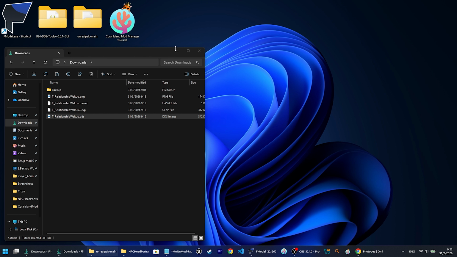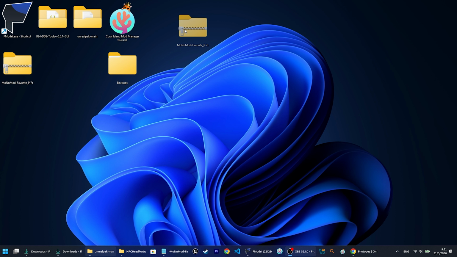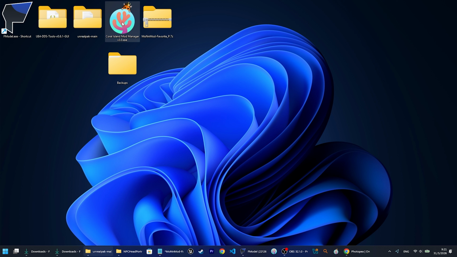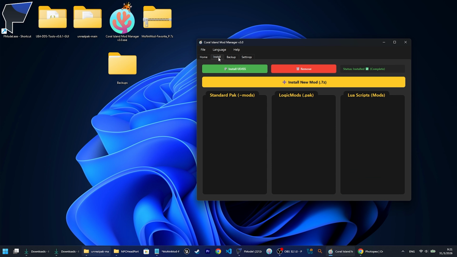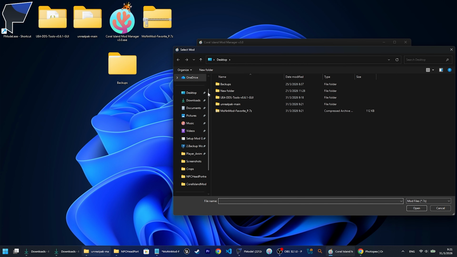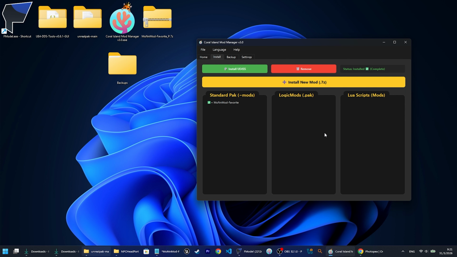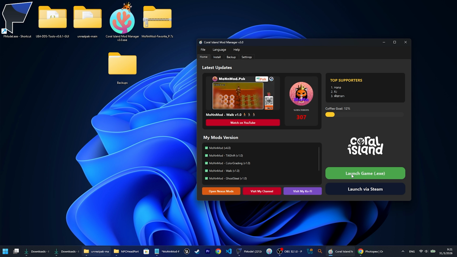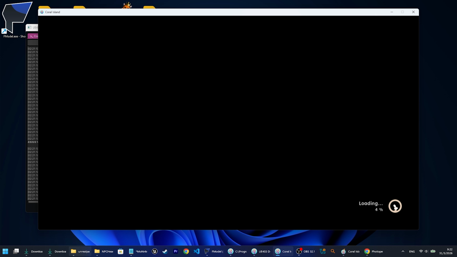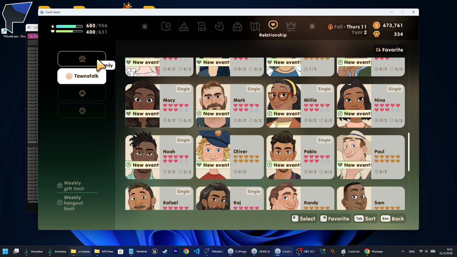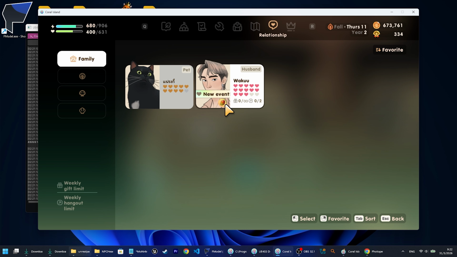Let's launch the game. And there it is. Our custom texture is working perfectly.